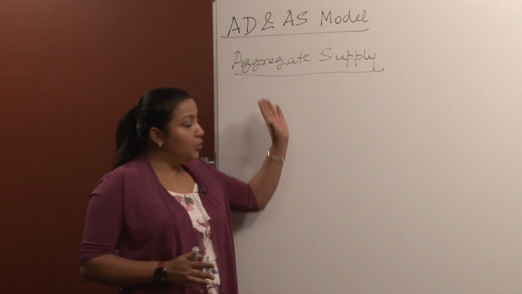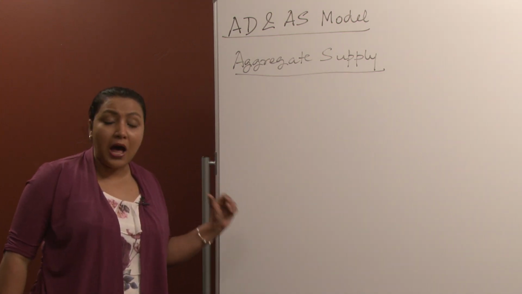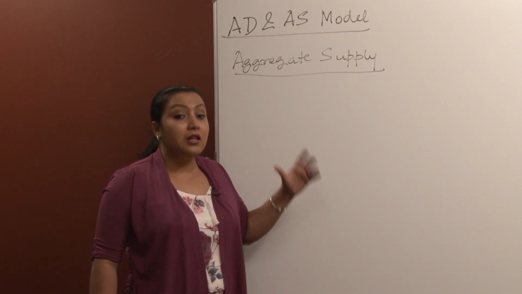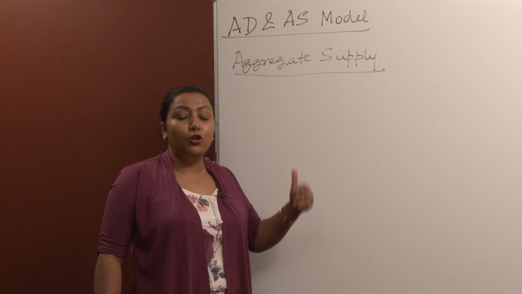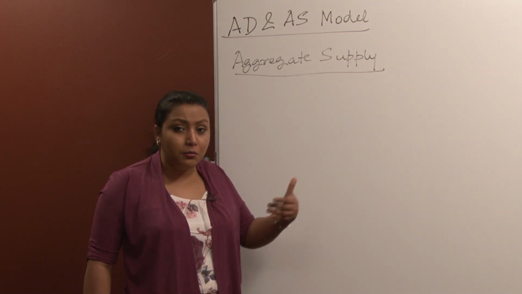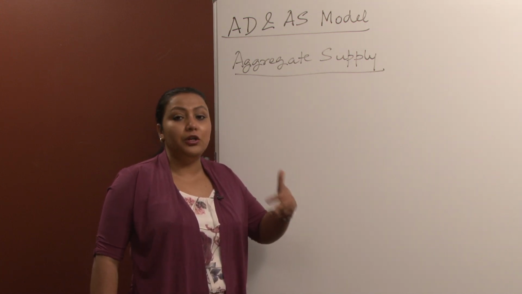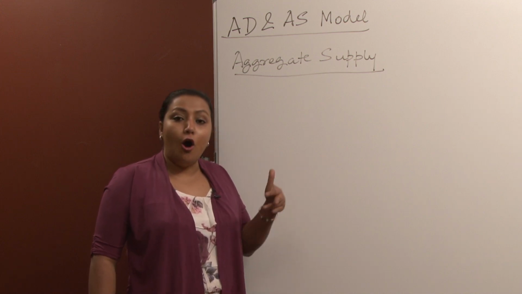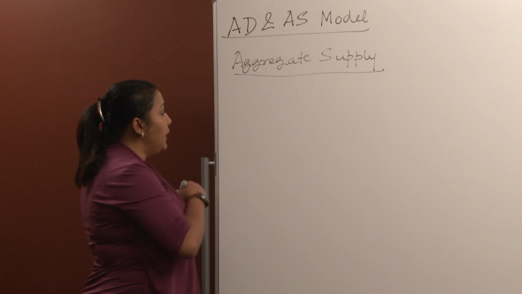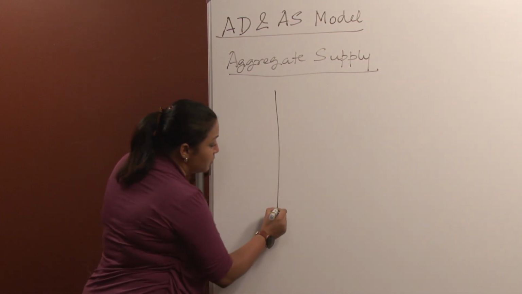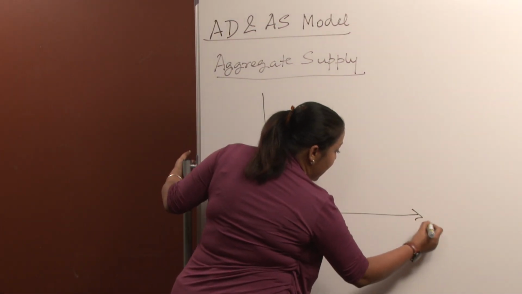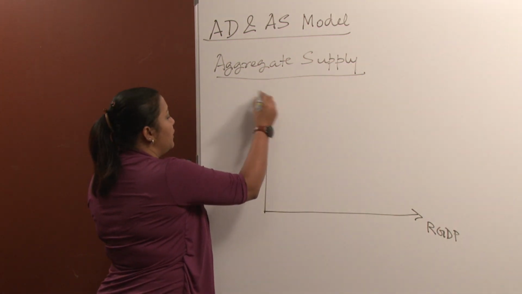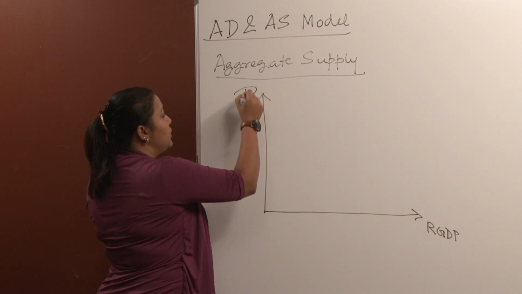Now, in this video we are going to talk about aggregate supply. Basically, aggregate supply is looking at the supply of total volume of goods and services in the economy during a year. So, basically we are looking at the same thing, but now we are looking at it from the perspective of the producers. So, we still have the same two-dimensional space, we still have real GDP, and we have the deflator, the GDP deflator.